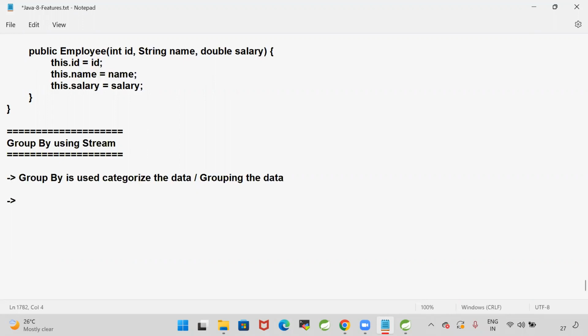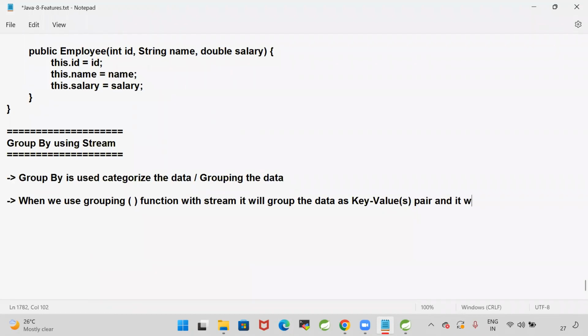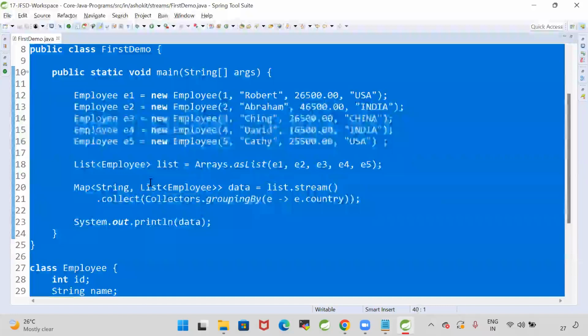For that, we can go for group by. Group by is used to categorize the data or grouping the data. When we use a grouping function with the stream, it will group the data as key value pair, and it will return a map object.